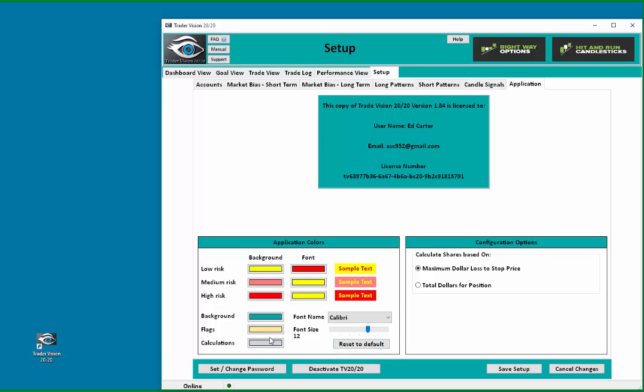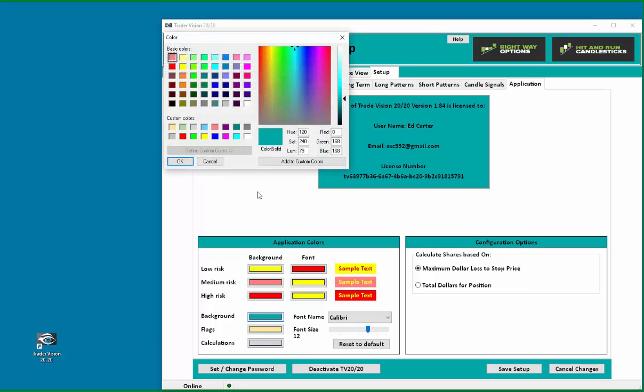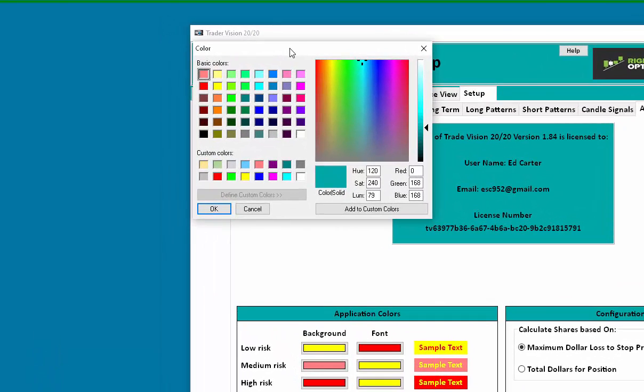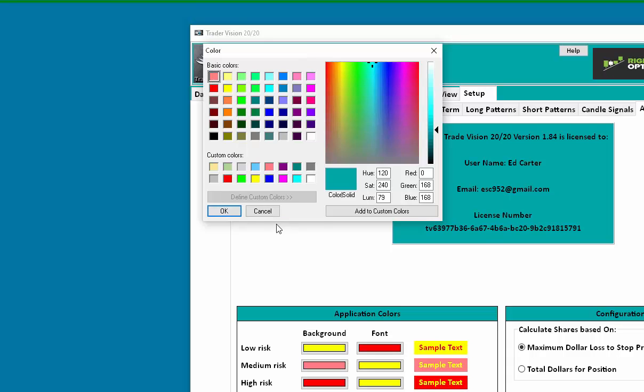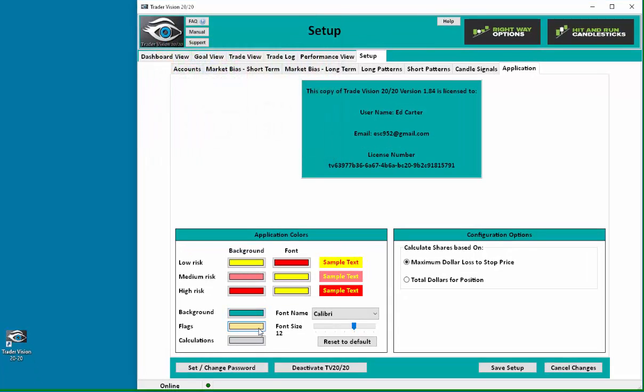So you have the ability here to change the colors for each aspect of the program, and you can set this up for you. So if you are somebody that's colorblind, you can change them to whatever colors work best for your particular type of color blindness. That's something I found out about. I had not realized, but there's more than one type. There's a red-green, and there's a blue-yellow, and just all different types of color blindness. But you can pick whatever colors you want for your background, even down to putting in the RGB values. If you have something specific, if you're the artistic type, you want to look it up and get it just perfect. The same thing goes for setting your flags and setting the color of the calculation area.